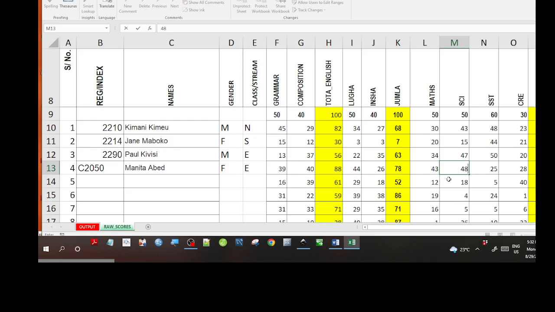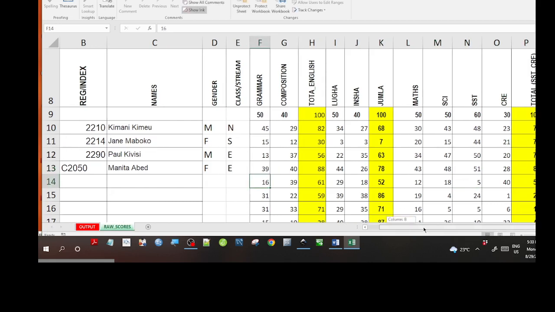Maybe she's very brilliant. Let's also see this, which is out of 60, she gets 52. Okay, we want to see whether she's going to be the highest in this particular case.